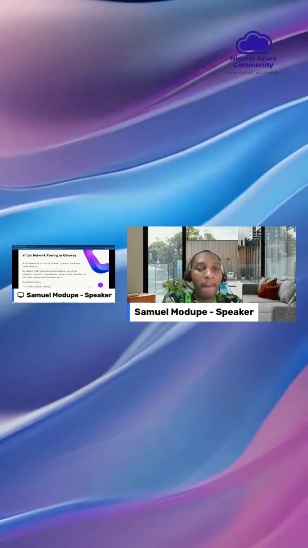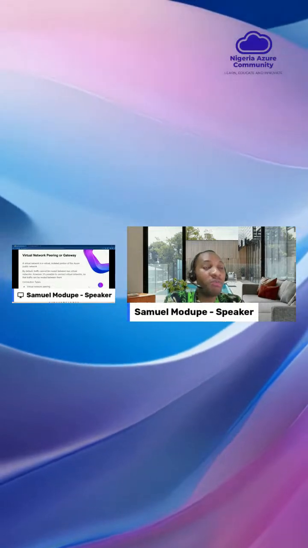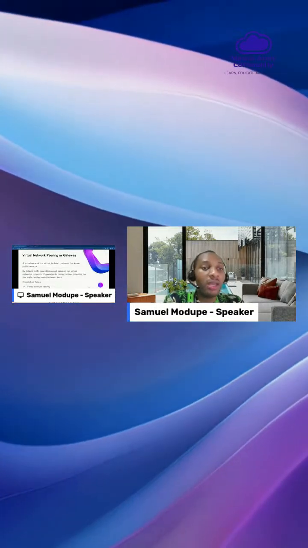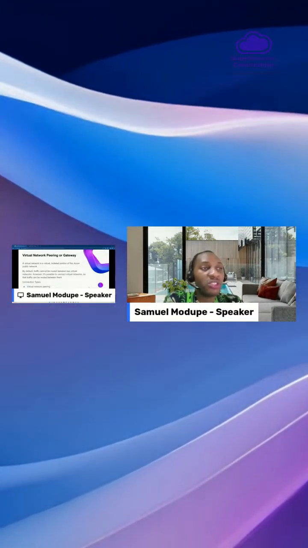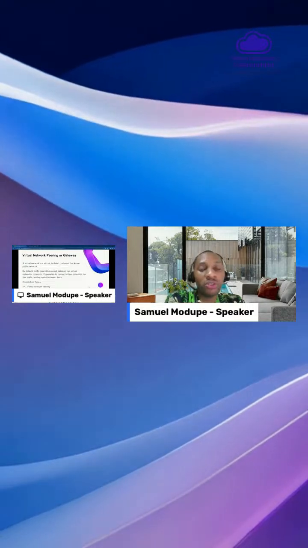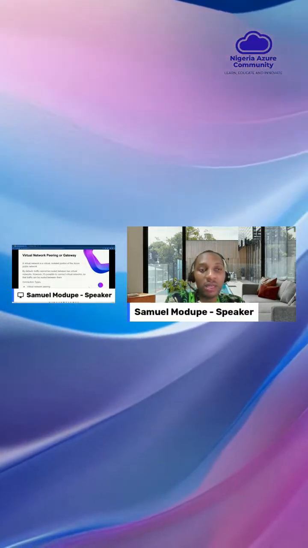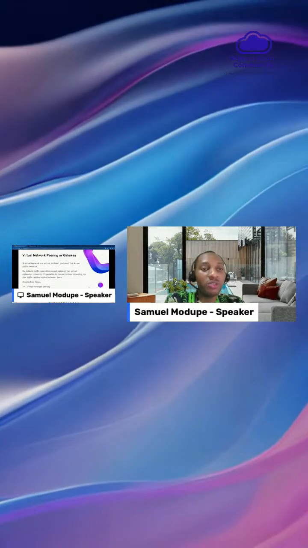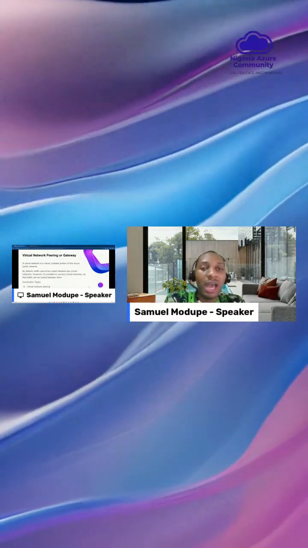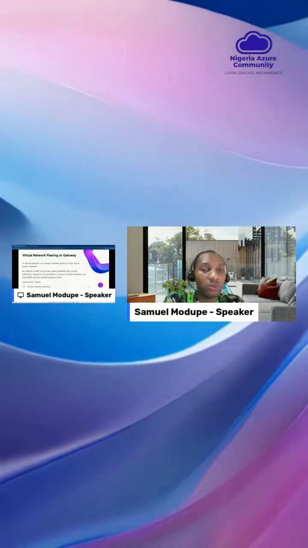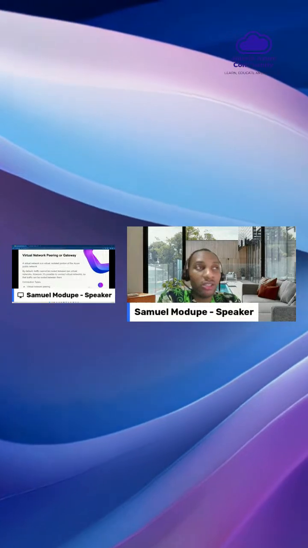And you have instances of VPN gateways, where you can maybe have resources on-prem and you need them to talk to your resources in Azure. You can create a VPN gateway, which is able to send traffic between your virtual network in Azure and your on-premise location over the internet through a secure channel.